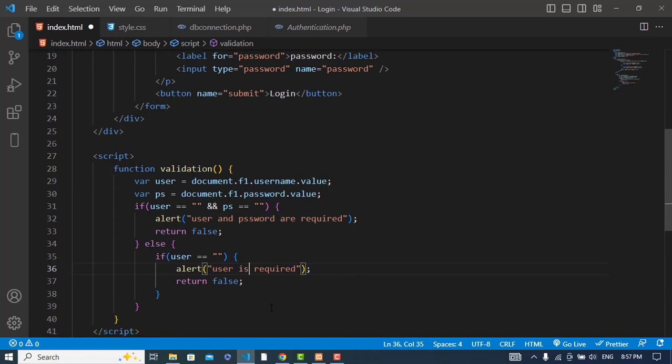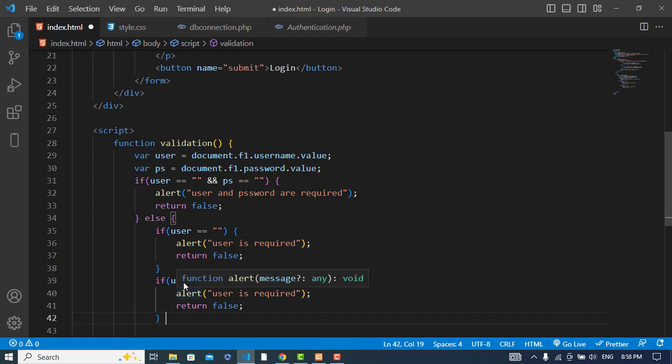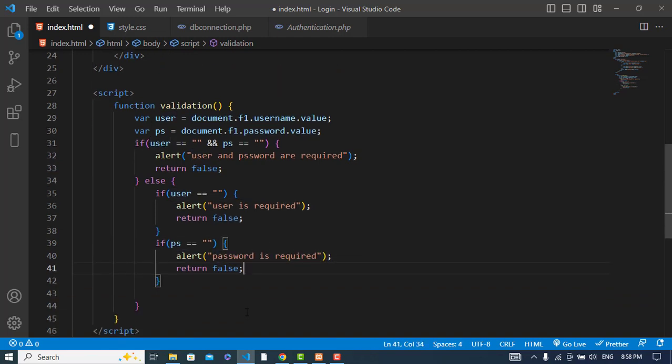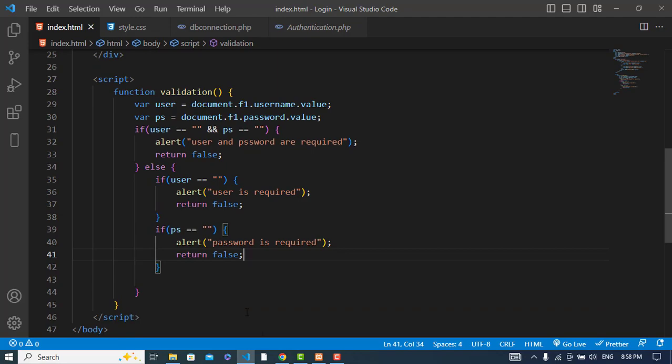Name is required. Same to this, if the password, ps was equal to empty, return false to us. Okay, so now let's check it.